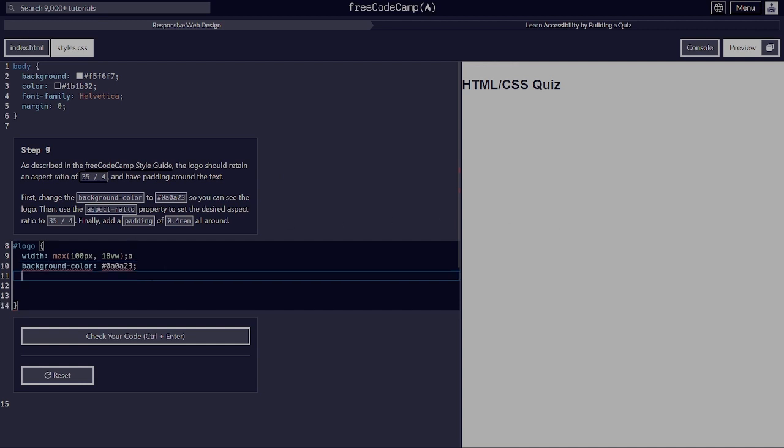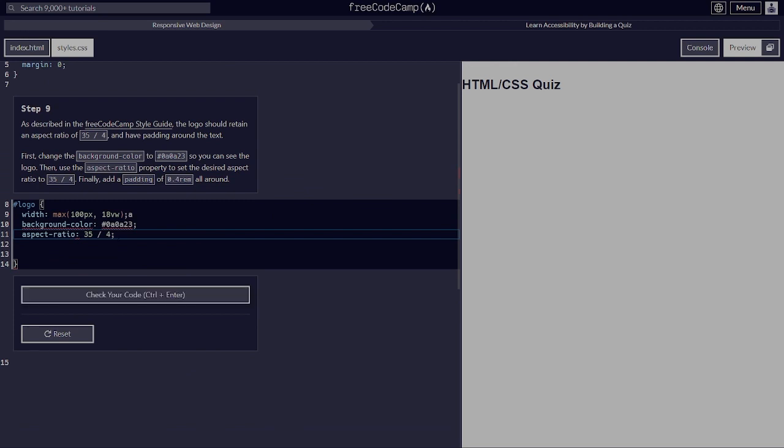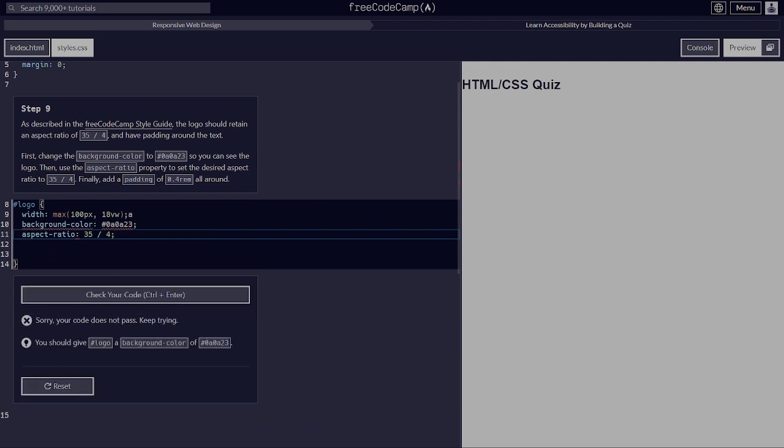And then use aspect ratio and set it to 35/4. I'm still not seeing anything. See if this is number, logo, background color 0A0A23.